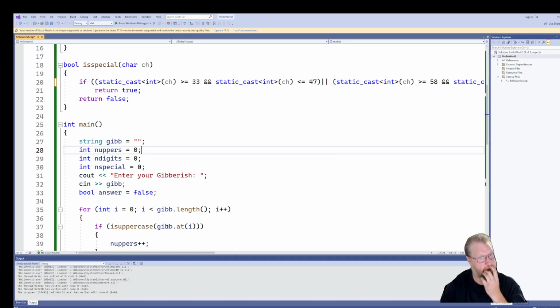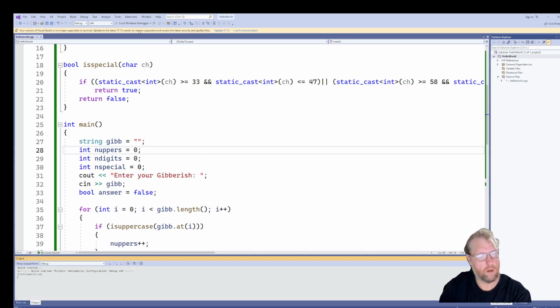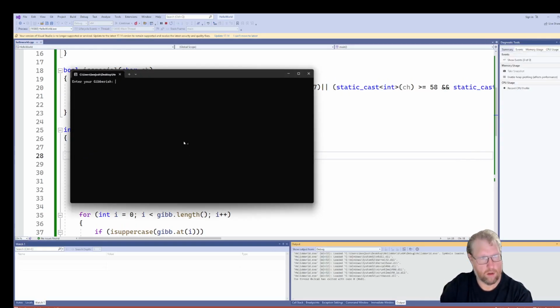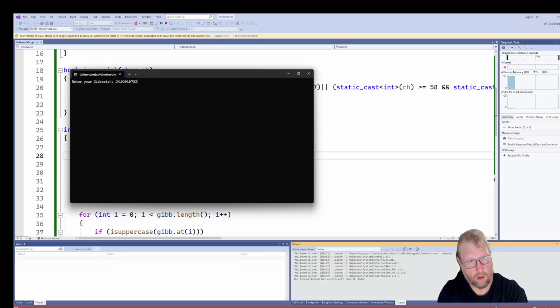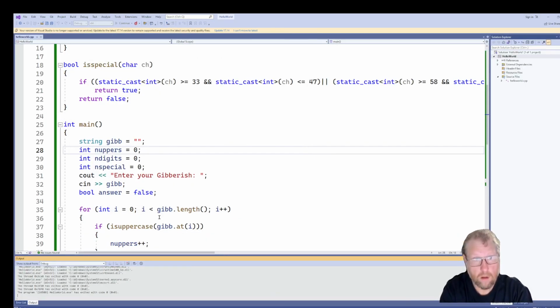All right, so are we done? No, we got one more thing. Let's do a full test. Oh, no spaces. Oh crap, I put too many spaces.